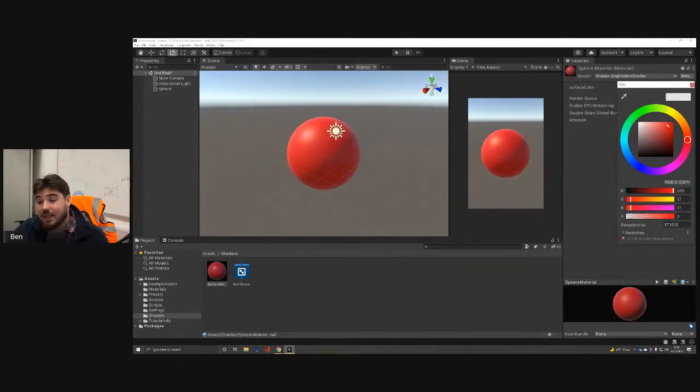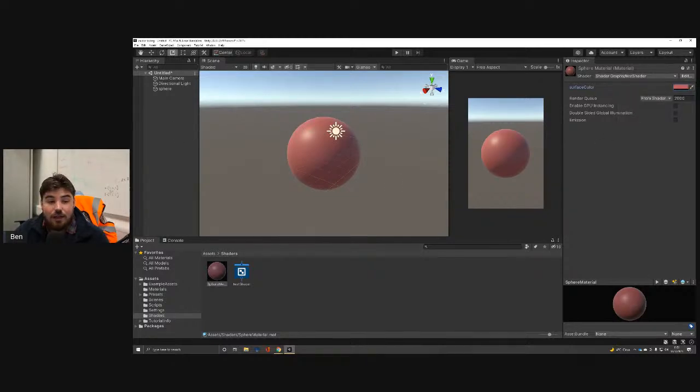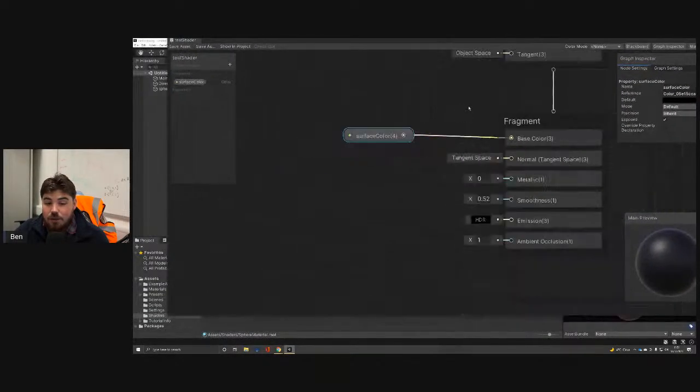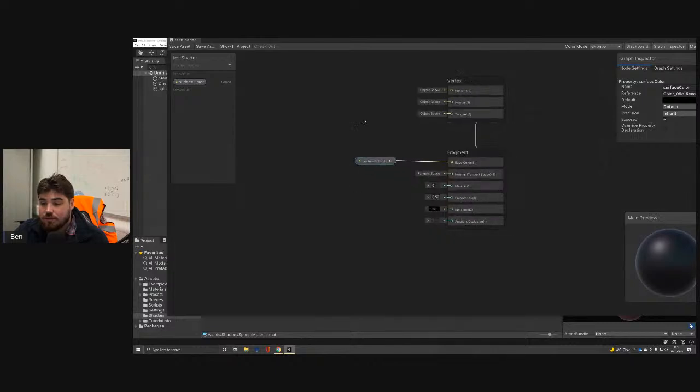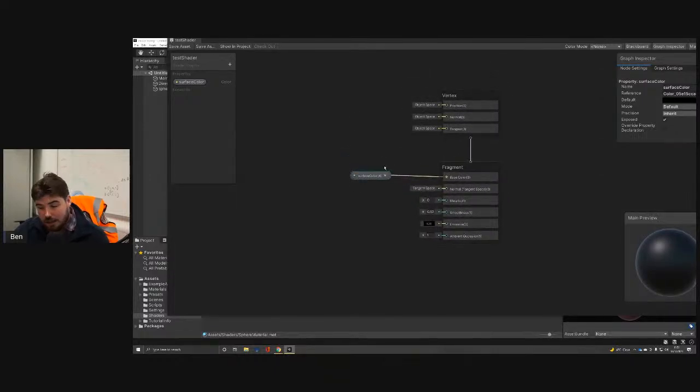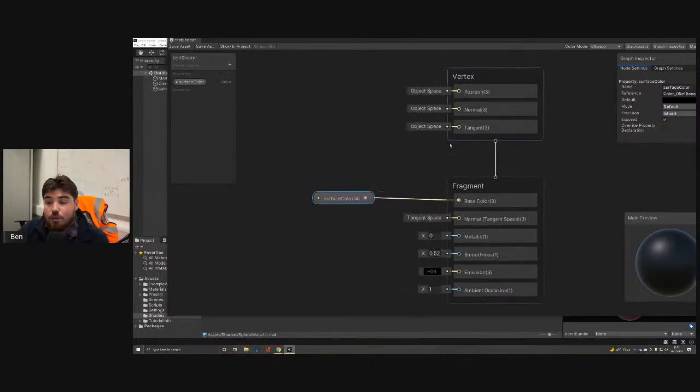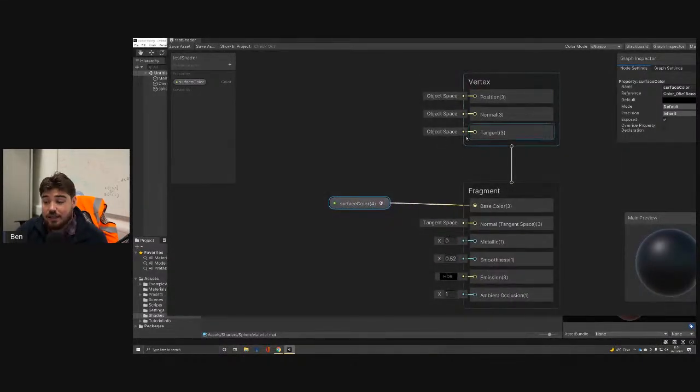So that's a really interesting thing. That's how you create uniforms in Shader Graph. But I'm not going to get into too much detail on Vertex and Fragment Shaders. I just wanted to introduce you to node-based systems, introduce you to shaders, and then hopefully show you a little bit of Unity here and how to connect some stuff up.